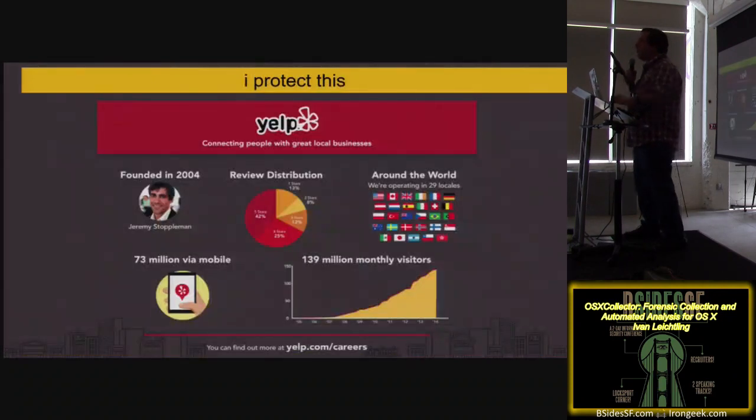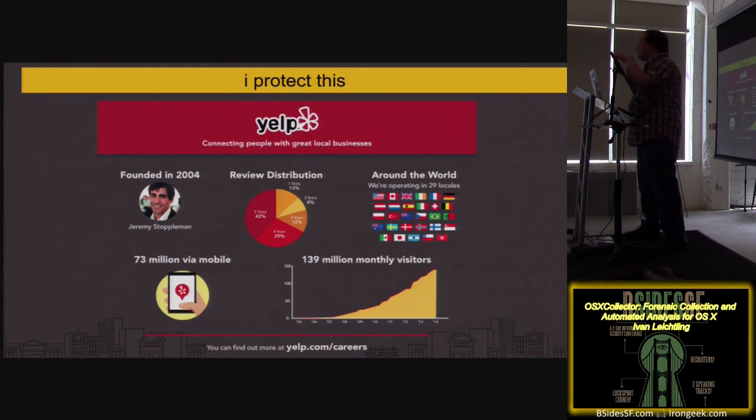But really, my job is protecting this. Yelp's a pretty big corporation nowadays. We have employees in 29 countries. We have millions and millions of people using our web apps and mobile apps. My PR team tells me I have to show this slide so that you understand that you should go apply for a job there. That's not what I'm really here to tell you.